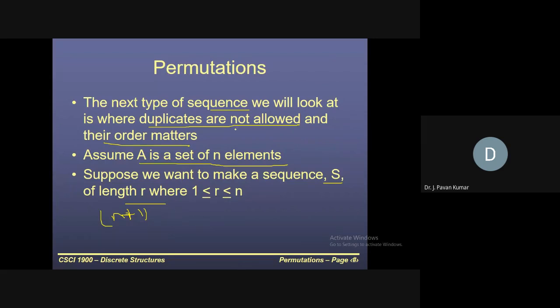This particular property we will be violating. Duplicates are not allowed, right? N plus 1 means definitely at least one we have to repeat. Yes or no? That we will discuss in coming classes in detail. But anyway, as the condition is defined here, I wanted to mention that. If you have n plus 1, at least one element we have to repeat. That's why the r value should be maximum of n, so that duplicates are not allowed and that condition can be followed. That's the intuition here.